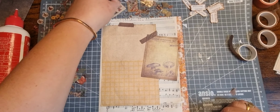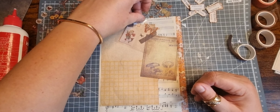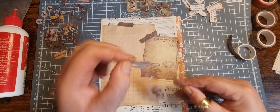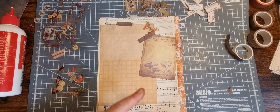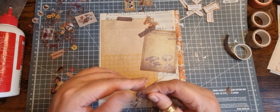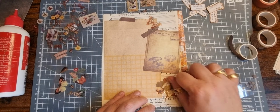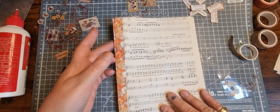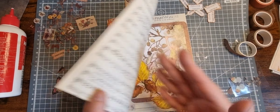What can we just put down here? I like that moth. Let's put that in between those. Nice. And then I want something down here. So I've got a plant here. Lovely. So that's that side. Love that. Then this side, I'll do this into another writing spot and then do a picture on the back, I think.